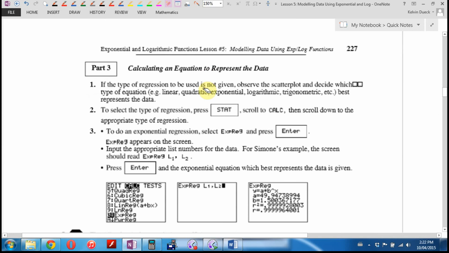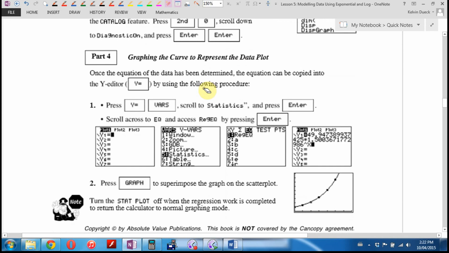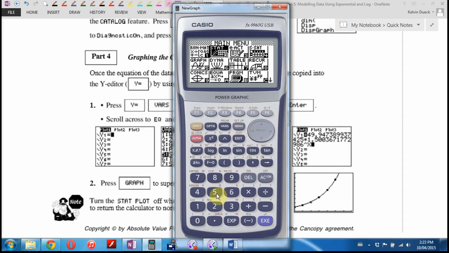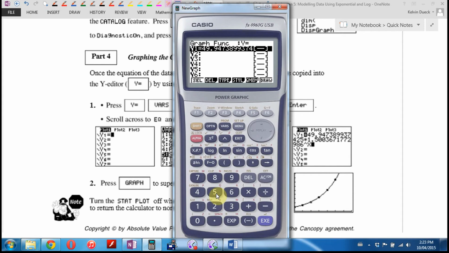Let's actually try a question. Oh, part 4, graphing the curve. Go back to your graphing calculator. You're still on this screen? What's it say in the bottom right? Copy it. And it automatically, if I hit enter, just pasted it into my y equals graph menu. So if you hit copy, which is F6, enter, try that. And I think now if you go menu, graph, there it is. That's handy. You don't have to rewrite it.